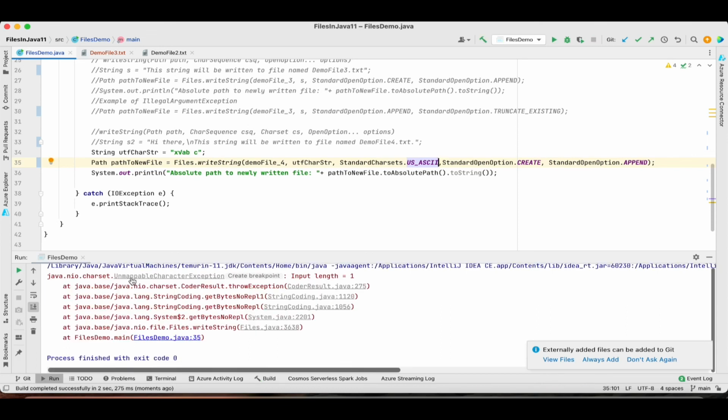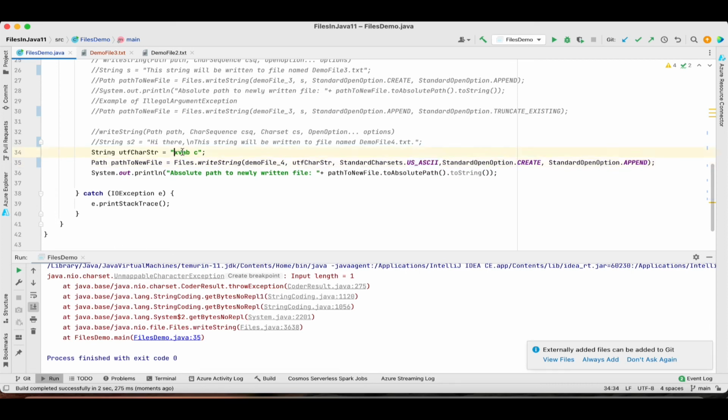This time it throws an error, an unmappable character exception. Since this string has a character which is not part of the ASCII character set, we will not be able to write that particular string into the file, and we'll get an unmappable character exception. So let's change it to UTF-8.